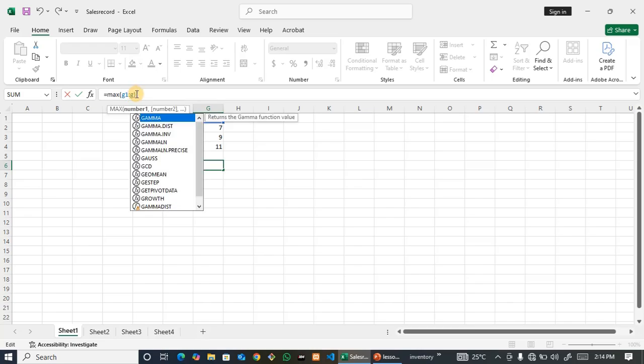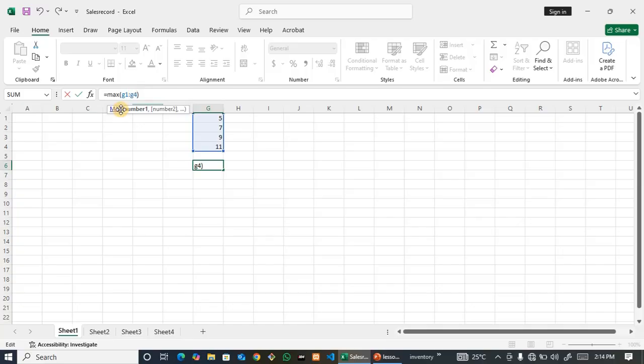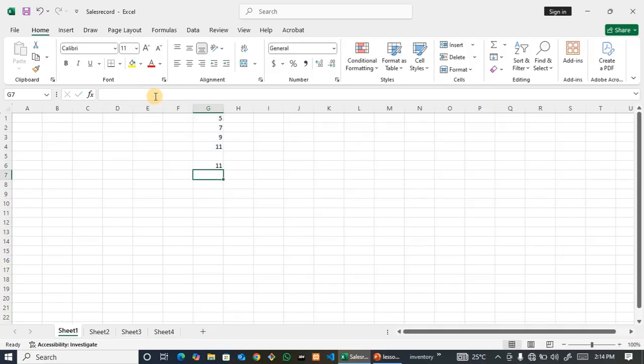Okay, I wanted to say G4. So the maximum number in G1 to G4. You can see that the maximum number is 11.